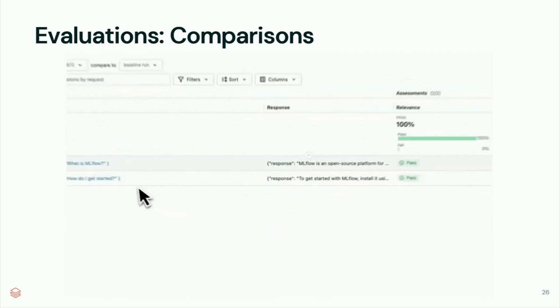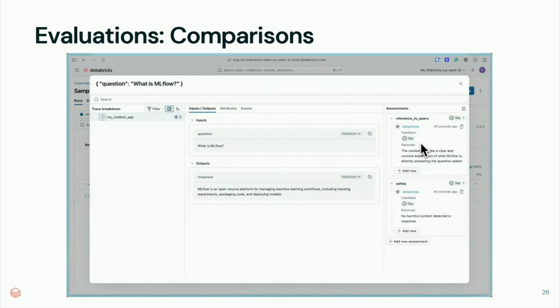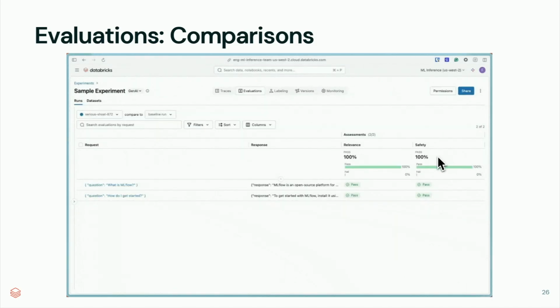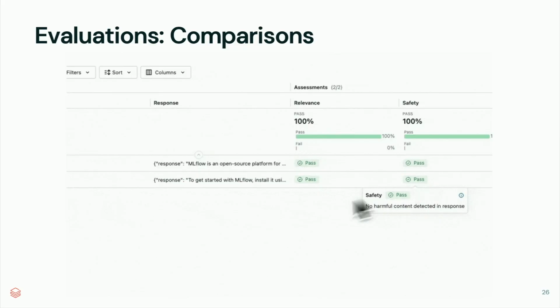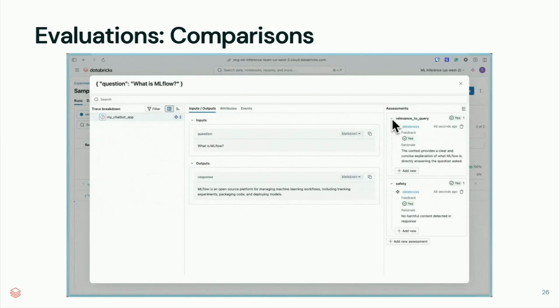That's kind of interesting because generally when you think about each of these requests, they could be very different requests. Someone might say, what is MLflow? Someone might say, my dog's tummy is rumbling. I don't know why they'd use your chat app for that, but they might. Now you can see, with all these different kinds of inputs, how can we generalize? How can we have charts? That's the idea, especially with assessments: you can set up your own custom scores, as well as use our built-in and generally recommended scores to see how the model is performing on a wide variety of inputs and outputs.